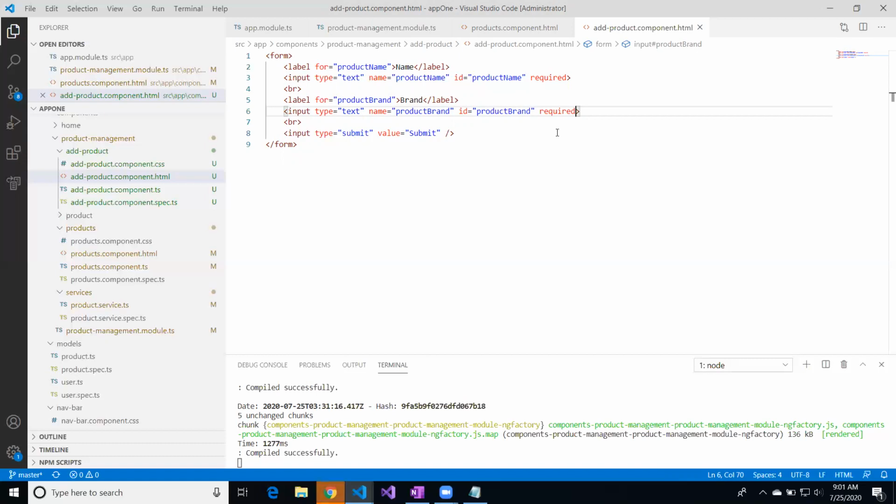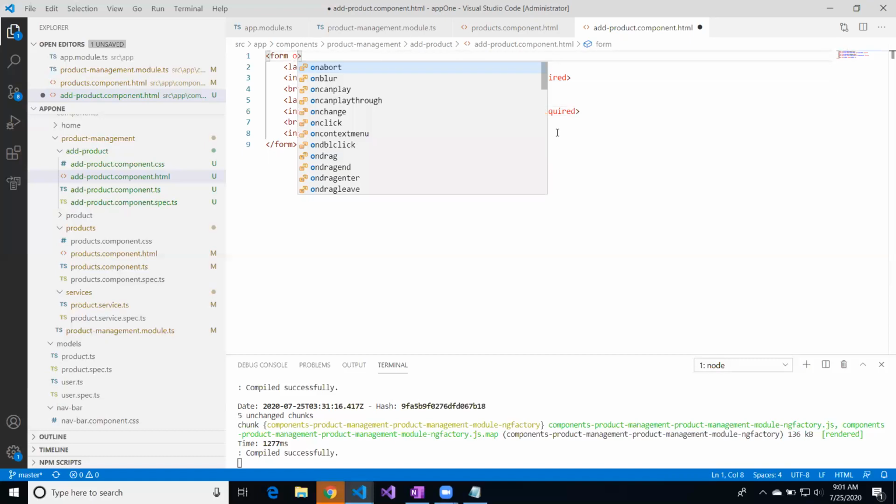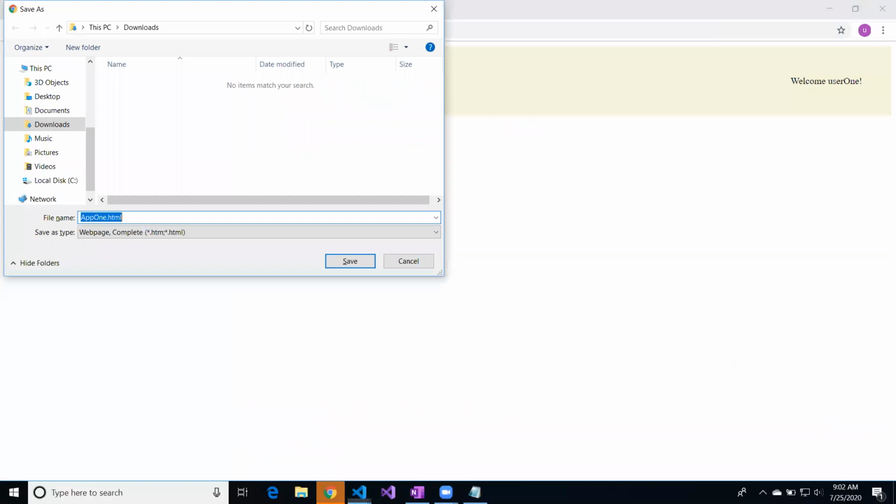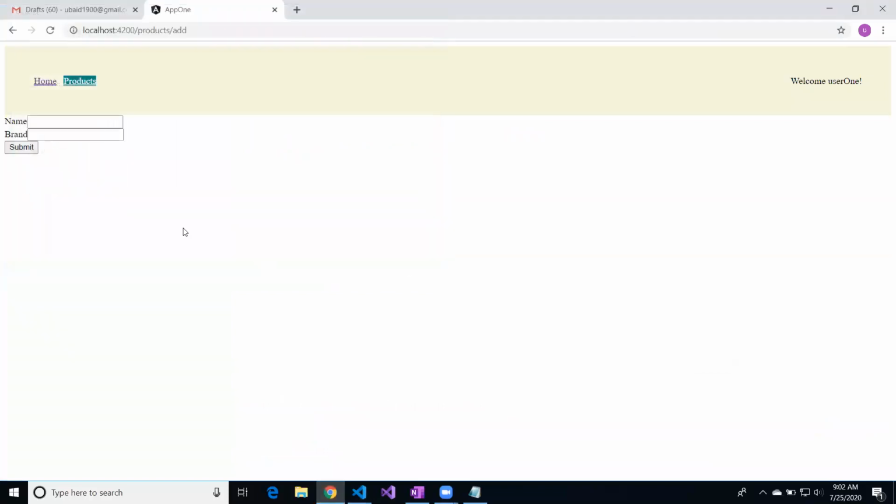Okay, I'm just trying to think if we need anything else over here. Okay, and then we need on submit, and submit the form. You just name that method or function generic enough, submit the form, and then we'll get into Angular specific stuff in just a bit. So this is a plain HTML form until now.